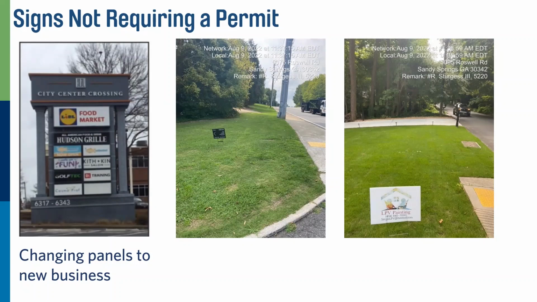Well, what would not be permitted? Yeah, so again, like I said, we're here for you, even though it's not technically requiring a permit. Still contact us, let us know you're doing it, and we'll just double check. You may not know that this sign is already deemed a hazard because it's falling apart. And I'd hate for you to put a brand new sign on something that's about to come down. So we can coordinate with you on that as well.